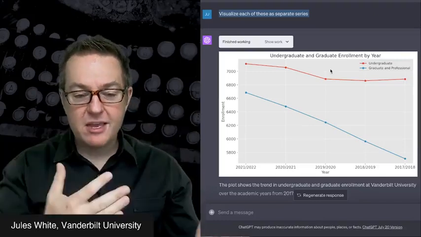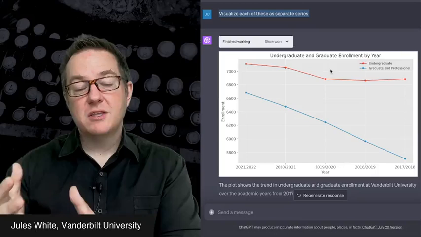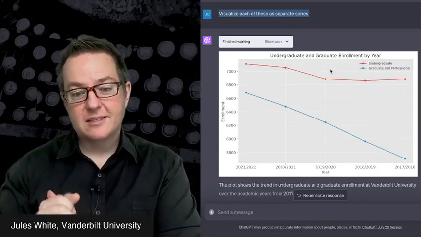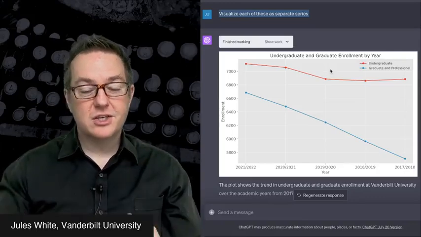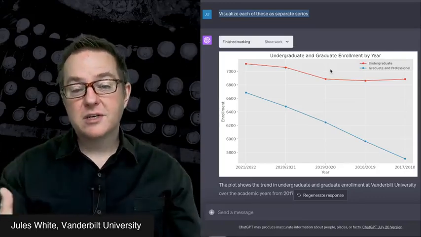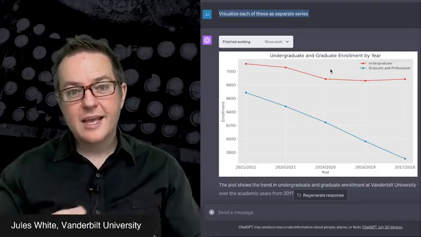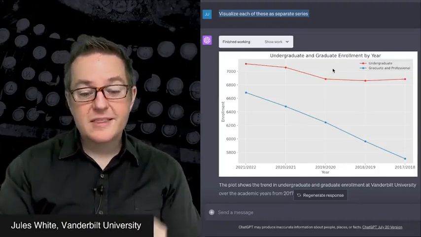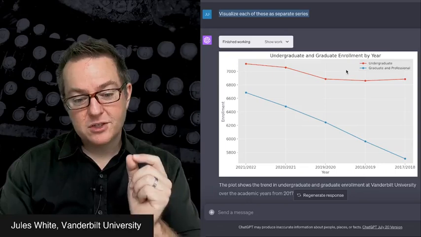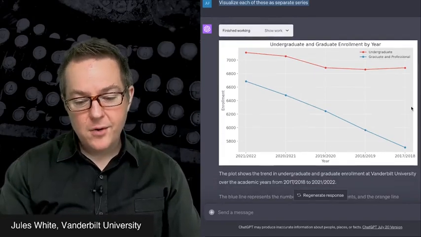So always be thinking about, am I giving it enough constraints that if it generates something that works, it'll meet my needs? Have I told it enough about what I want? The constraints on the visualization are going to be how you express what you want, and it's going to try to fill in all the other details to make it work. It's trying to find a solution that'll meet your needs or your constraints. This time I have given it very few constraints. I've just told it what the two series are that I'm looking for, and it's done an okay job.